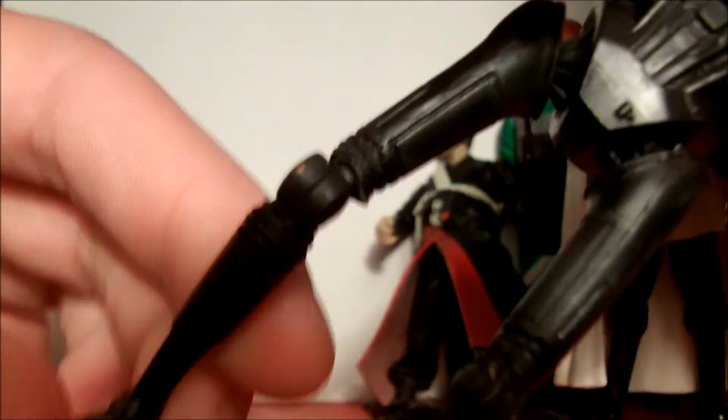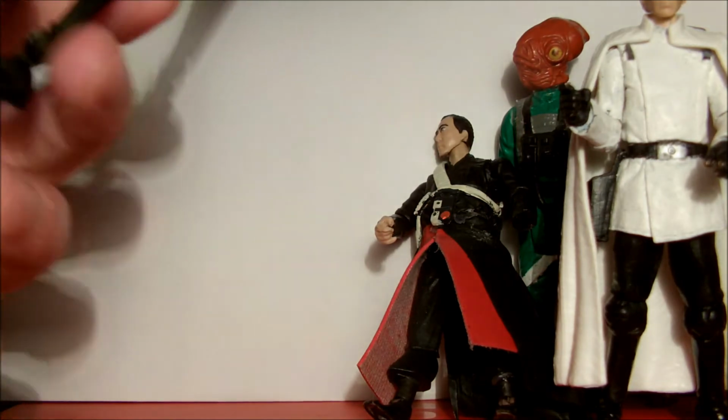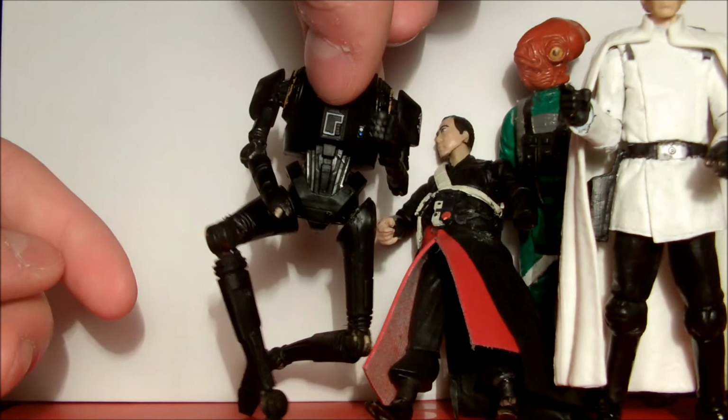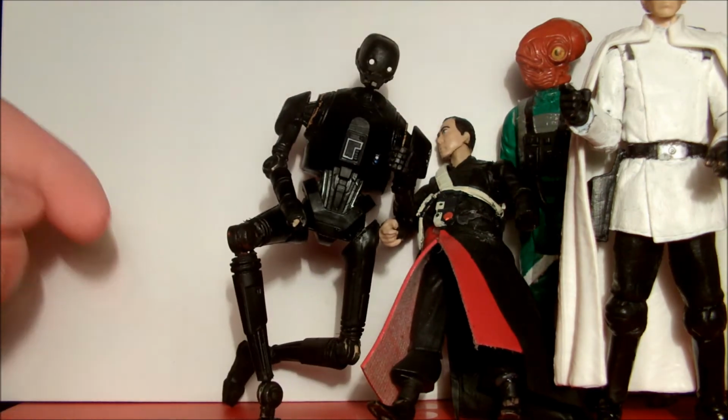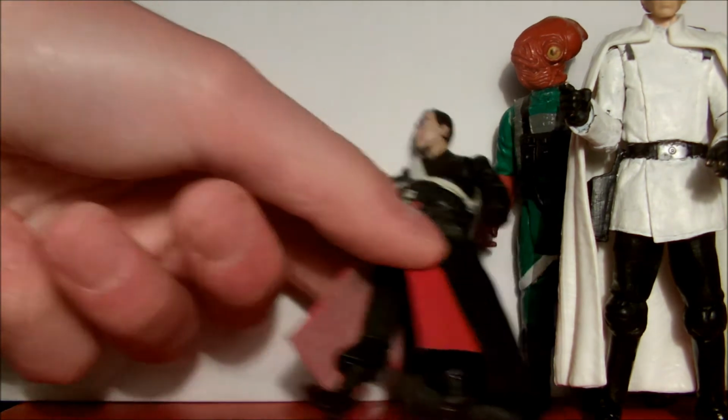Swivel wrists, swivel ankles and swivel knees, so you can get him into a lot of great poses. The ball-hinged hips kind of make the legs go in weird positions, but not too bad. Clear some space here.